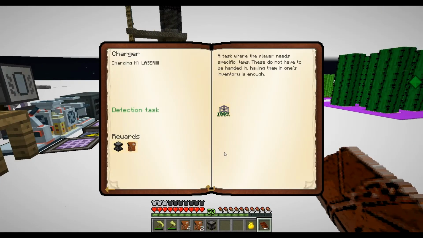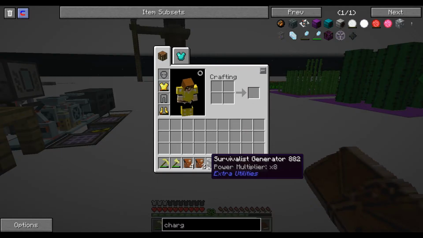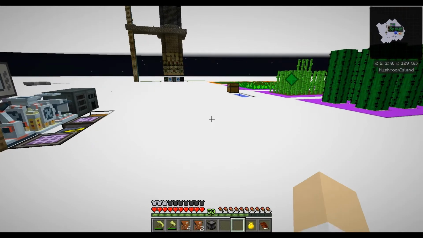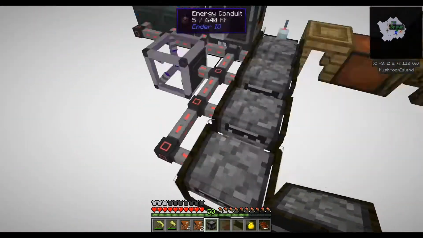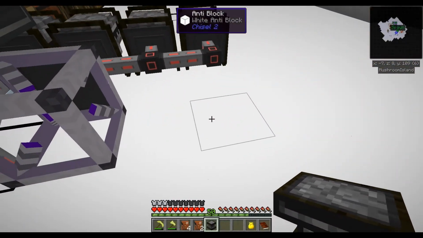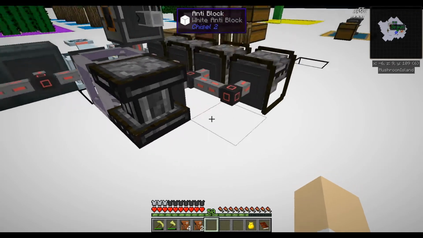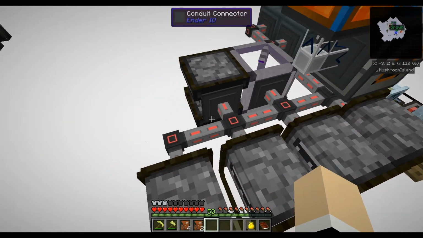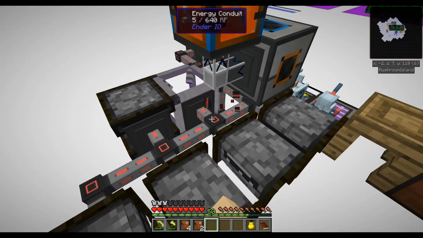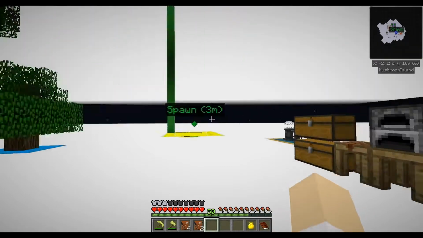So let's claim that, and we'll get a Survivalist Generator, which is really cool. It's like having 8 of the regular ones, which is great. So we'll probably just move these down, put that one right there, and then I'll move this one down. Yeah, and then maybe I'll remove that. I'll probably remove the charger because I don't know.